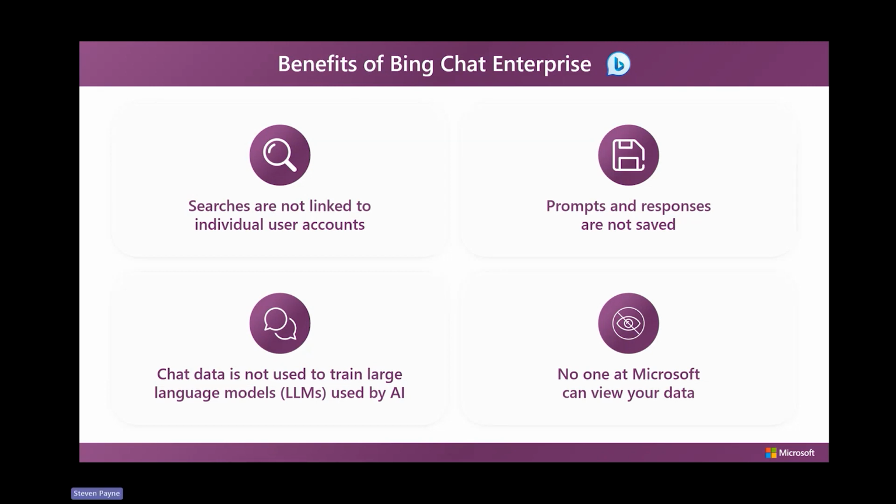You just need to go to bing.com, sign in with your school ID, and you get access to a really secure version of Bing Chat and access to ChatGPT 4 and DALL-E version 3, the latest version there as well. Anything you search just comes from your school domain, so it doesn't know the individual user that's searching. Anything you type is not saved. Any content that's generated is not saved. So you would need to export anything that's generated for you. It's not used to train itself or other large language models.